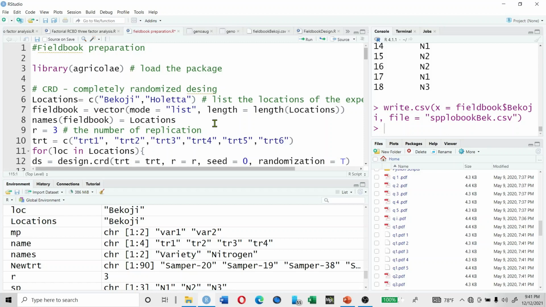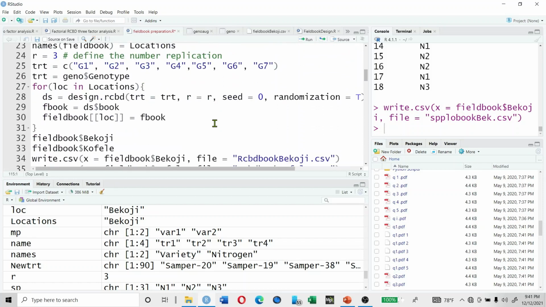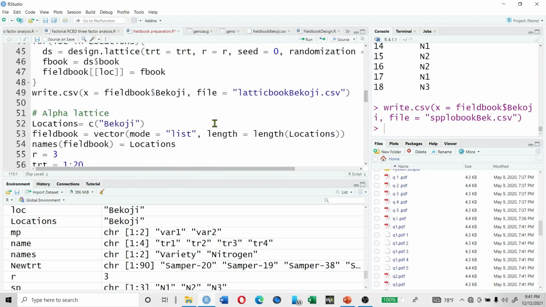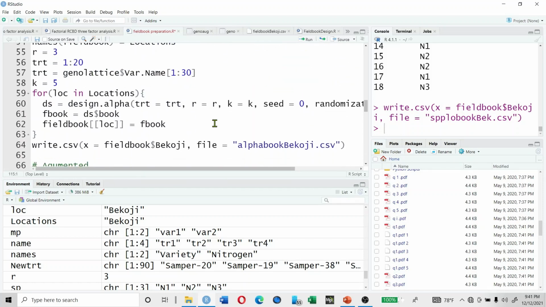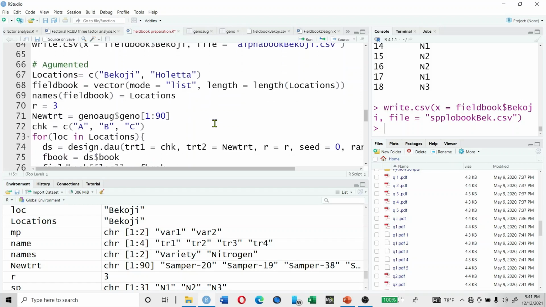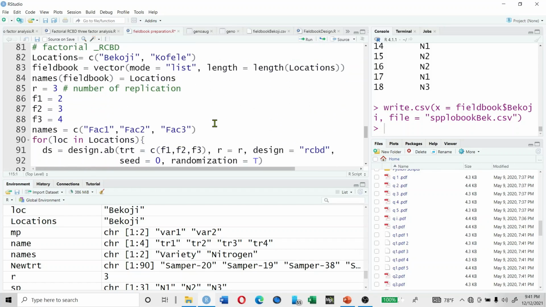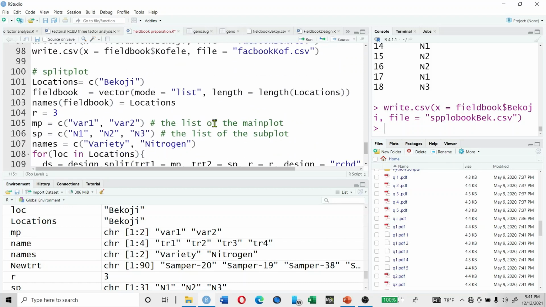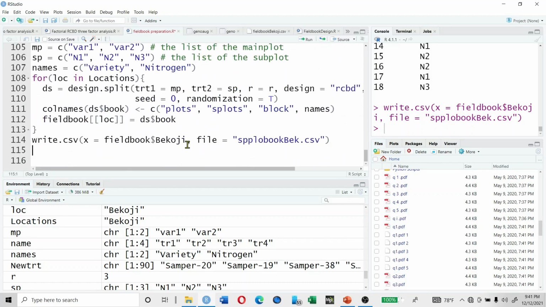With this, we covered how to produce Fieldbook for CRD, RCBD, lattice, simple lattice and triple lattice, alpha lattice, and also augmented design. And we have seen also factorial design and split plot design. So this is all I have in this session. So you'll see in another session. Thank you very much.